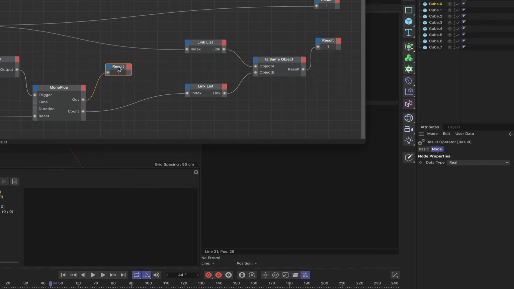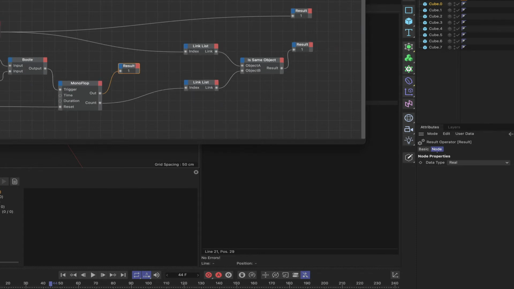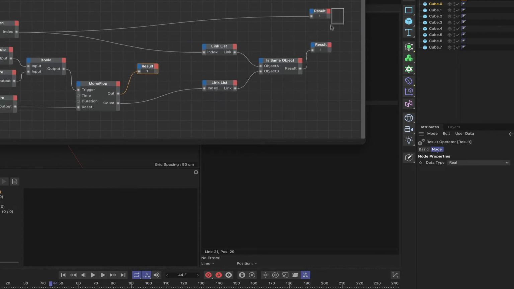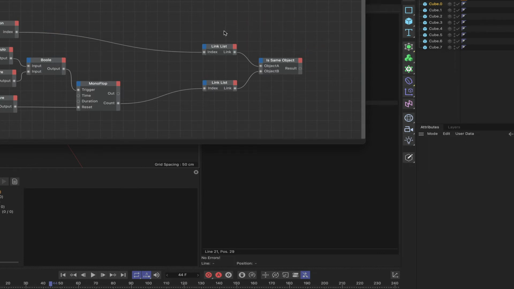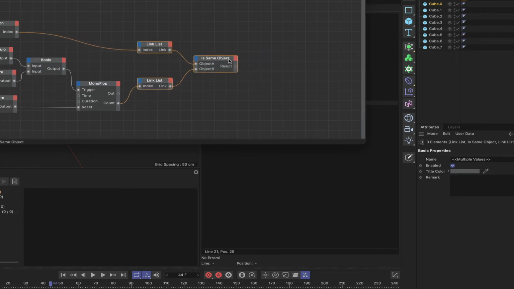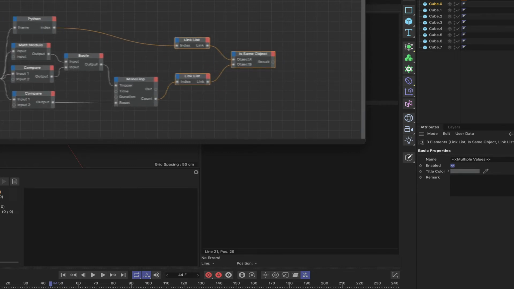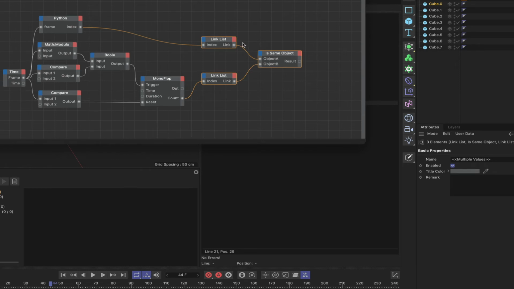So that's how this is working, and it's all working really well. So that's great. That's what we want. So we'll remove the result nodes, and we can think about working on the next stage of this. I'm just going to tighten this up, actually. Just bring those over there so that we don't take up as much room. Okay, great. So that's the first little bit of it done, and we can move on from here.